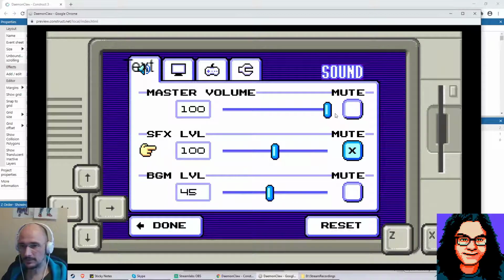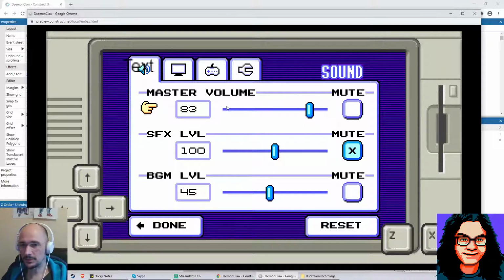So I'll just do it to master volume since that won't blast our ears. I did the same thing, but I added like 3 pixels over here to make it even less likely you won't be able to max out to 100 easily. So you can see that works really well. I'm going pretty fast and it's still allowing me to reach 100.